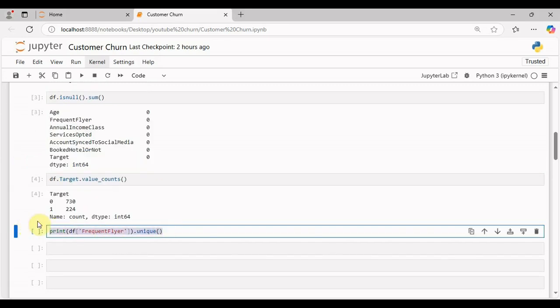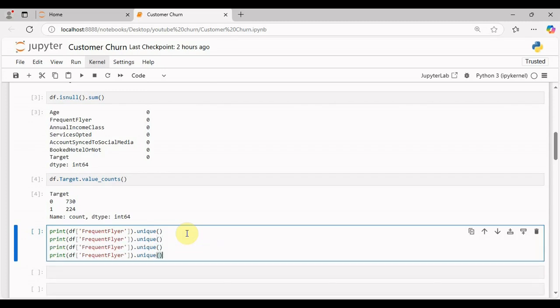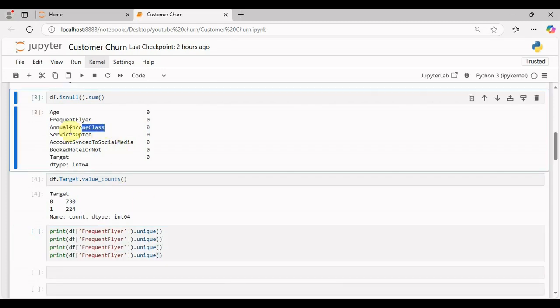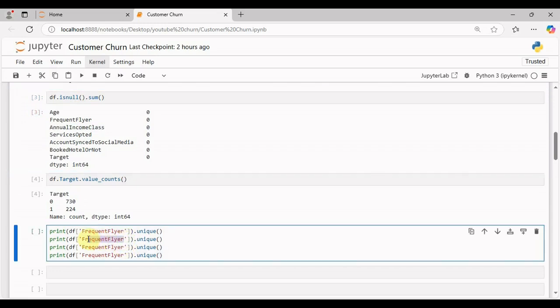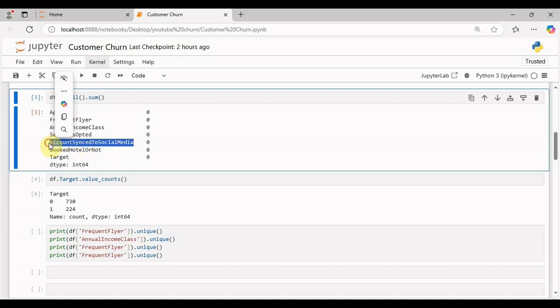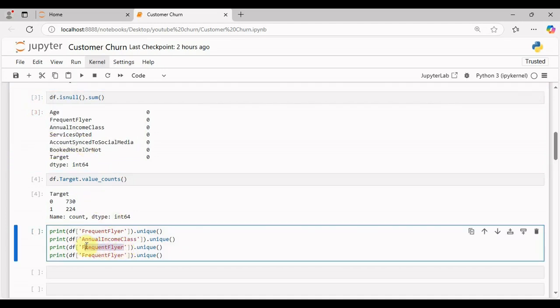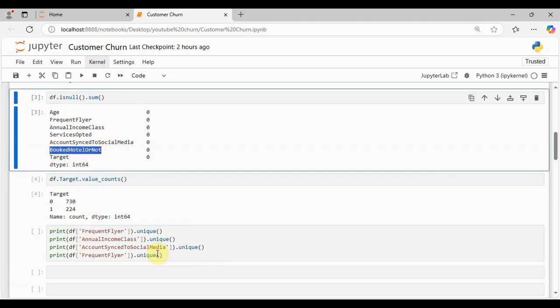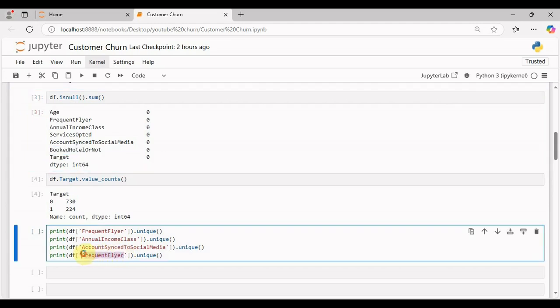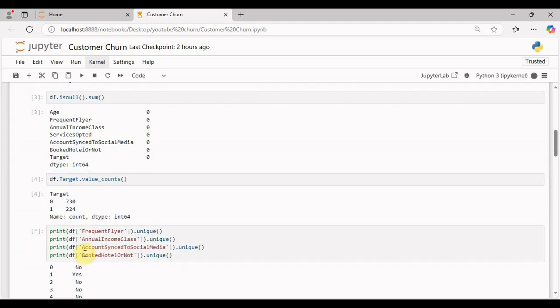Let me copy this and print it 4 more times. Then I'm on the annual class income column, the account syncs to social media column, and then I want the booked hotel or not. And let's run that.